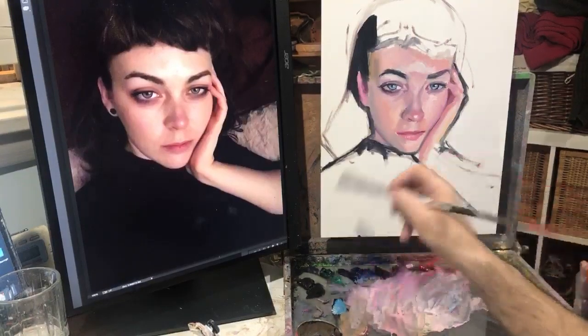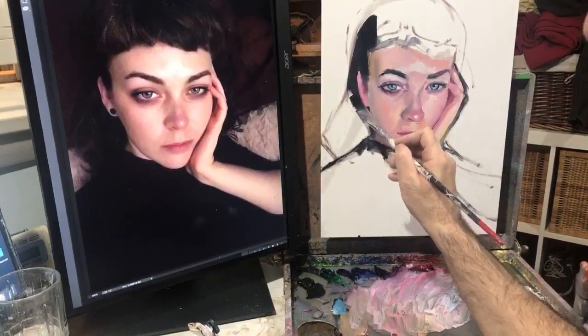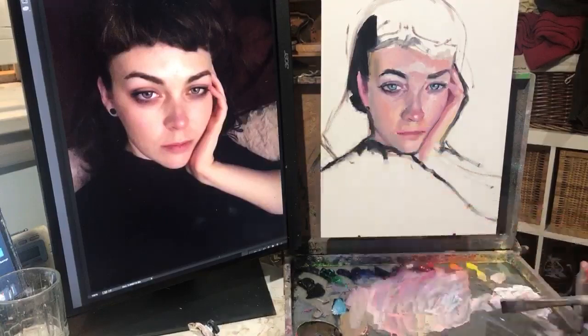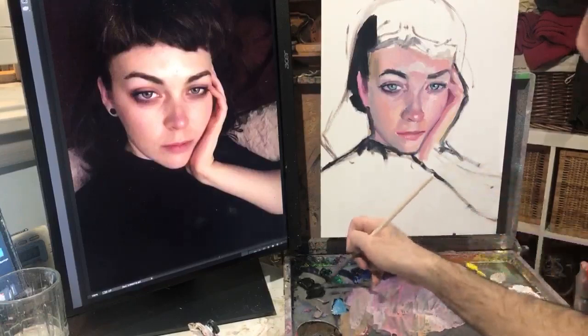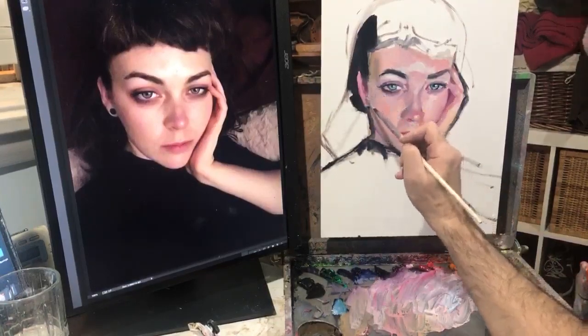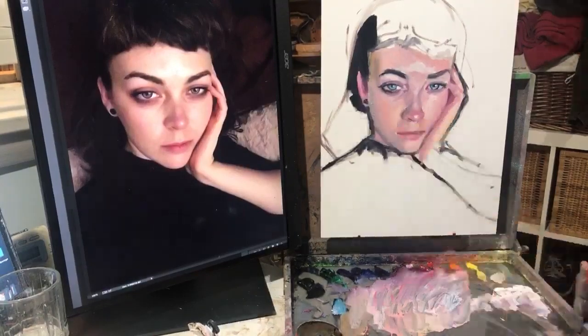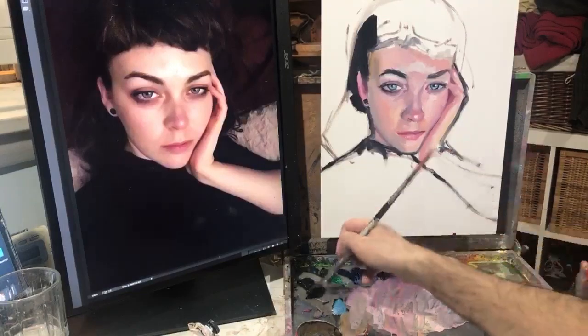What was I saying? Oh, so for years I didn't really use any mediums, didn't really have any reason to, because I just thought of mediums as just to help the paint flow better, or help cut drawing time, or help extend drawing time. And what I was missing was that you can also use mediums to create shine, to give the paint more of a glossiness.